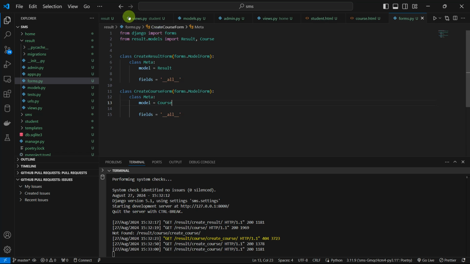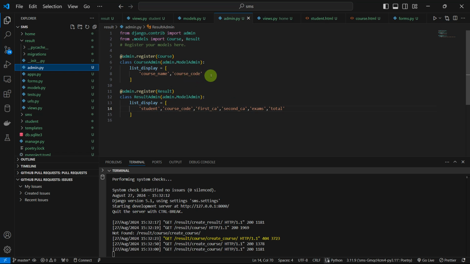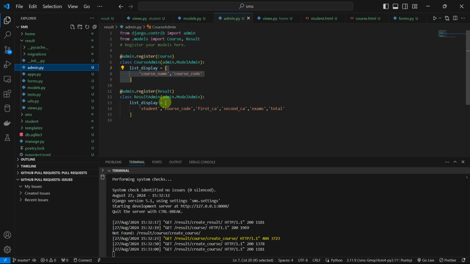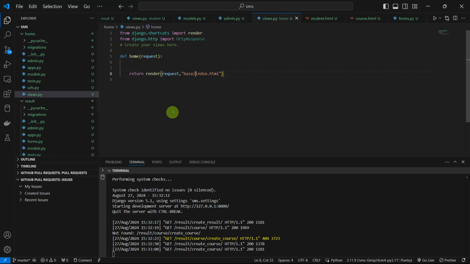So it's the same thing as saying I go to my admin.py and copy this and paste it here. It's going to work either way. Control C, it's just the same thing.